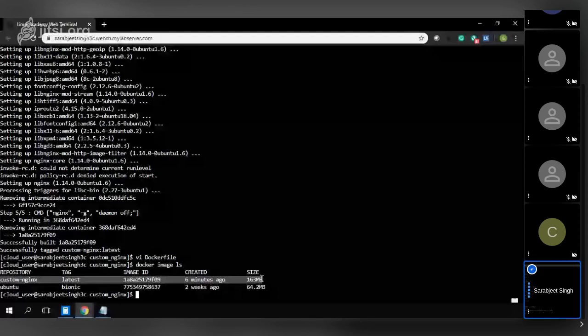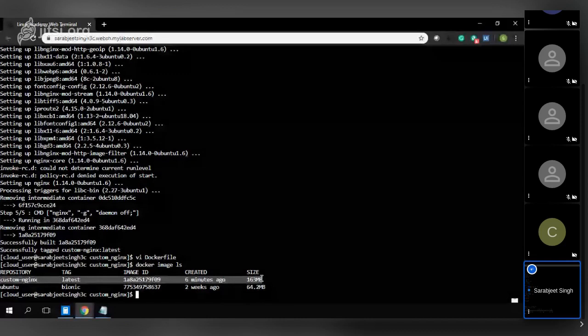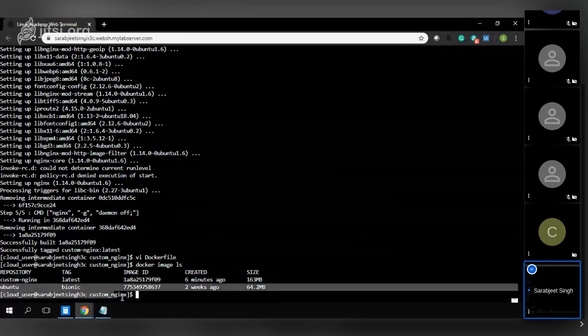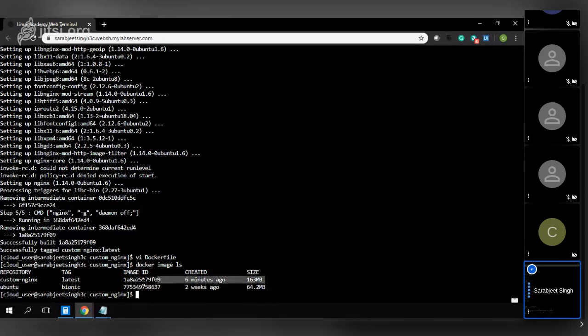So because of that, in the first PPT I have shown: build, ship and run any app anywhere. Because the dependency of this Ubuntu, I have already put in this image. So I don't care whether the host has that Ubuntu thing or not, whether any dependency is there or not. I don't care because I have those things.